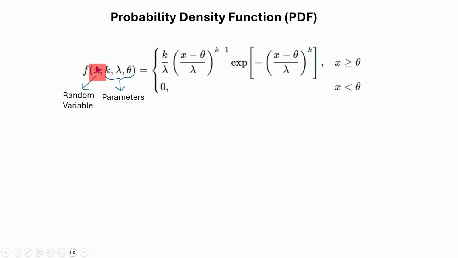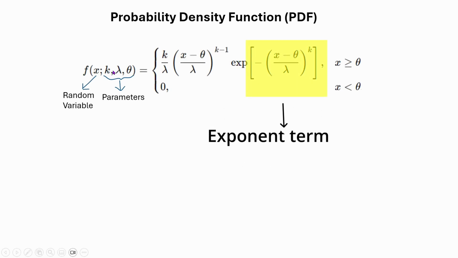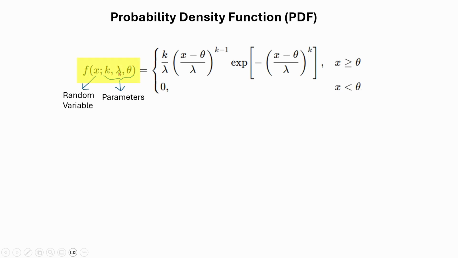First of all, you have the random variable x, and you can see x is actually sitting up here and here. And there is a term which is a multiplicative term, and there is the exponent term. And there are three other parameters right here which you have to manually define. So you have to manually set the value of k, set the value of lambda, and set the value of theta as the parameters of a particular PDF function. Now you can see the k, theta, and lambda right here in different places. Now I am going to talk about these three parameters in more detail in the next few slides.